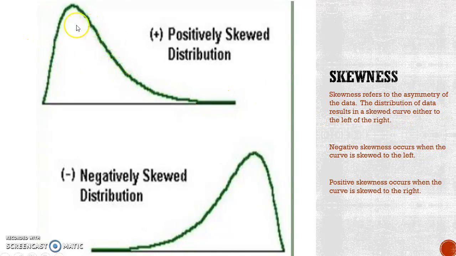When you look at it, when it's skewed more towards the left, it's positively skewed, and when it's more to the right, it's negatively skewed. And we have a longer tail here, so there are more outliers in this data area that are pushing the mean, median, and mode to the left or to the right.